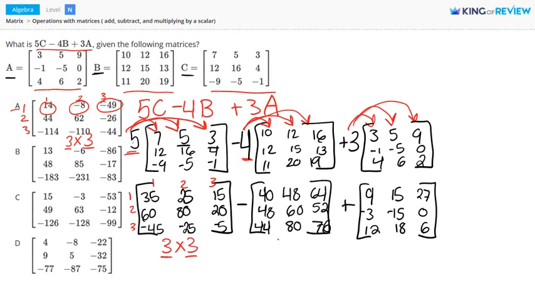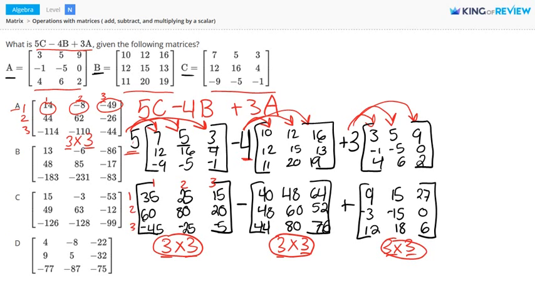The second matrix is also a 3 by 3. It has 3 rows and 3 columns. And this last matrix is also a 3 by 3. 3 rows and 3 columns. All of them have the same dimensions, therefore we can go ahead and add or subtract them. When we add or subtract matrices, we must look at corresponding entries. What does this mean? This means you need to add or subtract the entries that are in the same position.